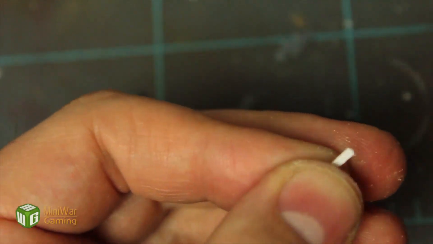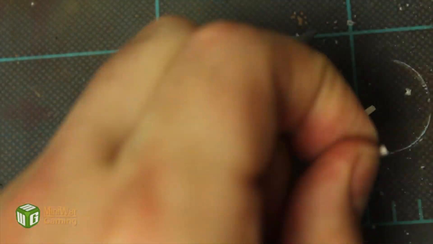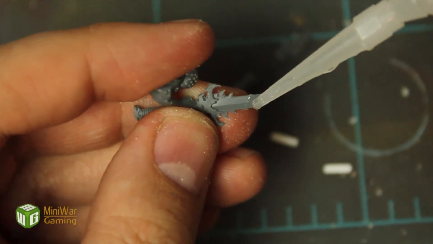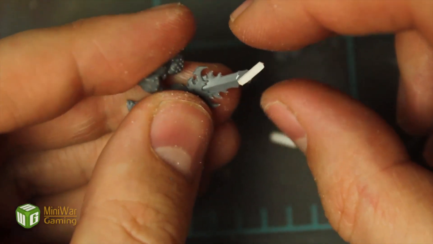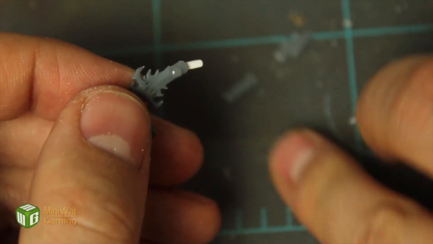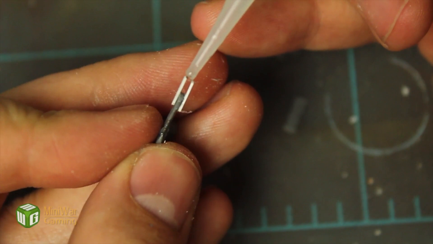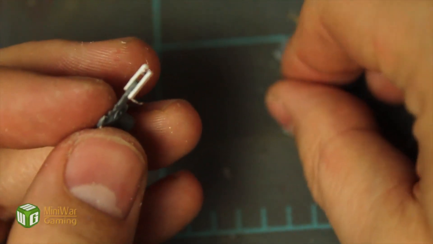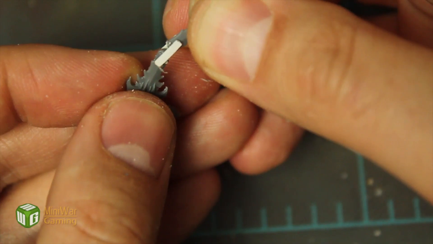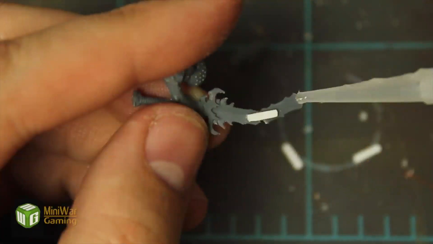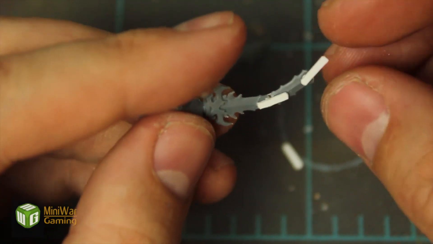And once again we'll go back and round out those edges. I'm going to cut this piece in half and this will be the right and left side on either side of one of these joints here. Get that set in place. I'm going to have it curving back just a little bit. It tends to look a little bit better and more dynamic if you have it leaning back like you are getting ready to wind up for the swing. Put a little bit in between those two tines there and we'll slip the next section of sword in between. Just trying to keep it lined up with the middle of the sword a little bit so that it looks plausible that this could actually function.